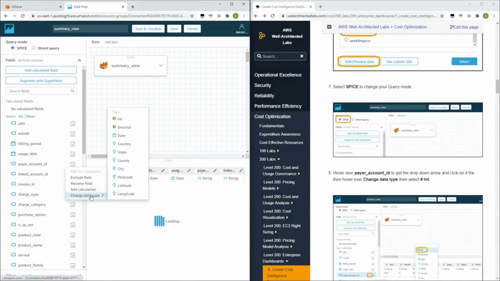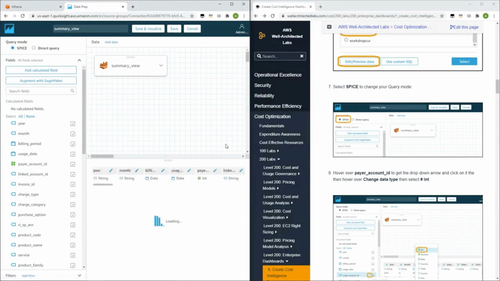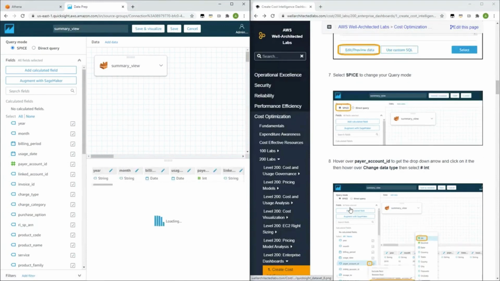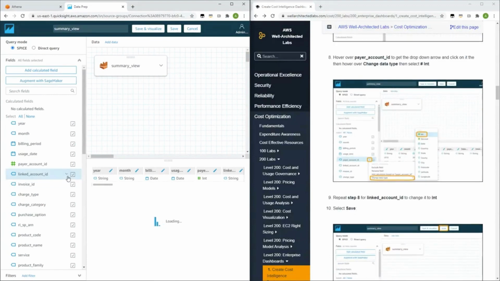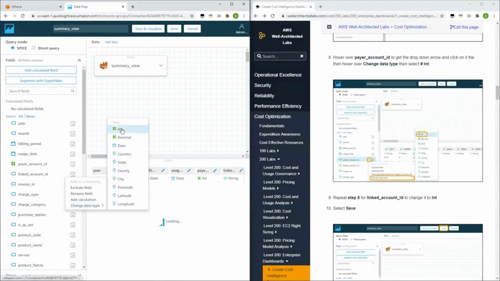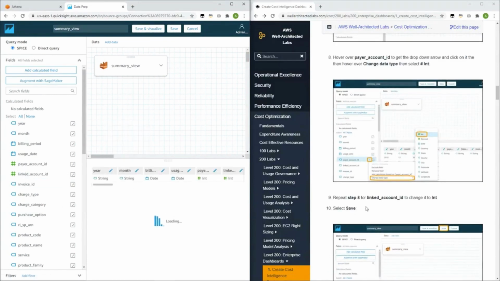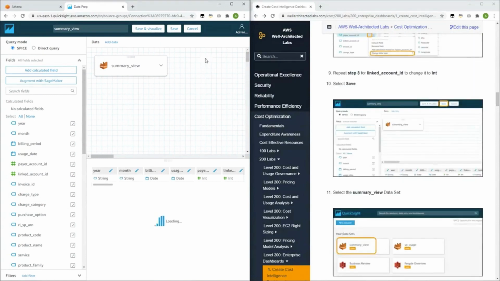Now I need to update my payer account ID to change it to be an integer, as well as my linked account ID to change it to be an integer. This allows me to not have to worry about leading zeros in any of my mapping tables and having any issues. So now that I've done this, I'm going to save this first data set.